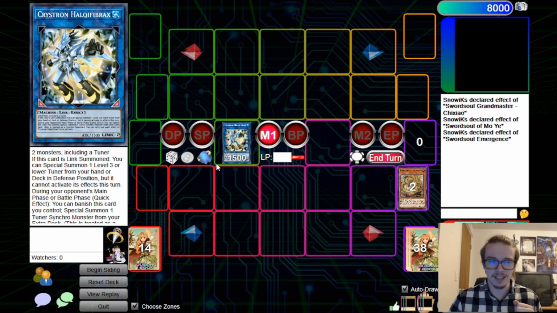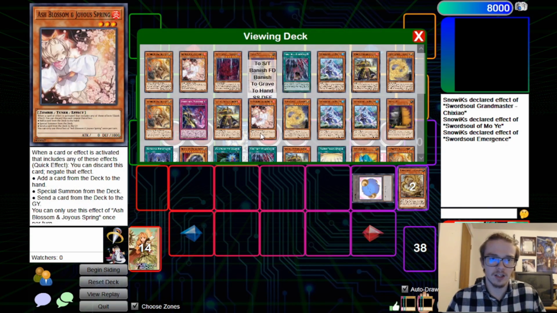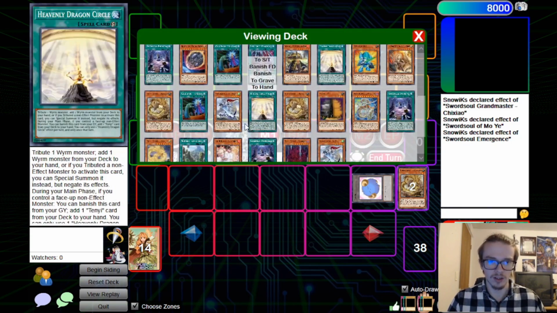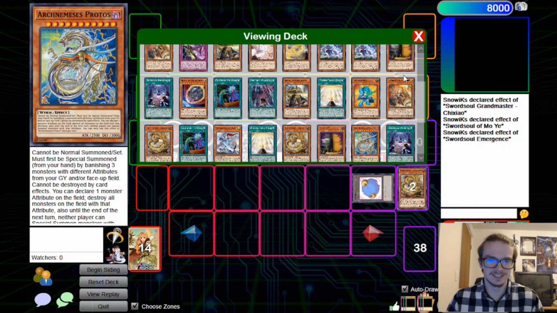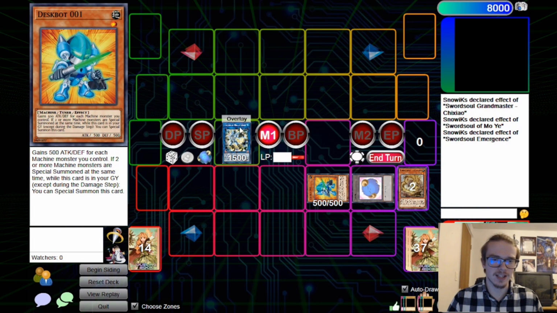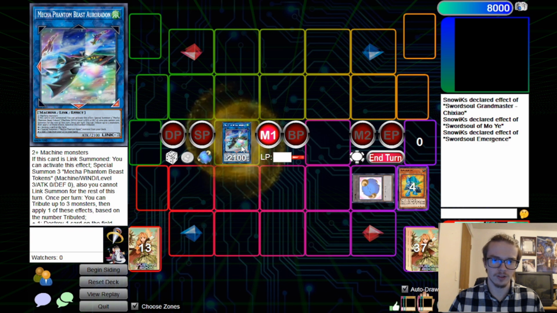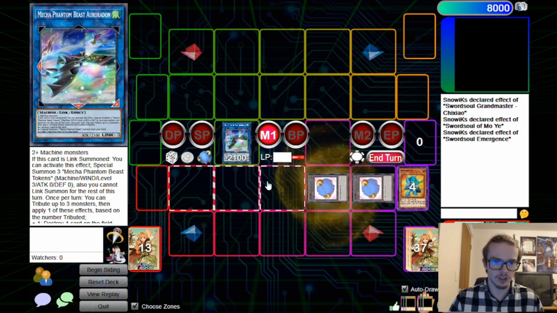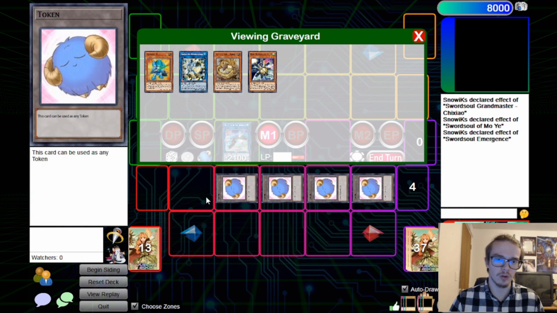So you will get a token due to the O-Lion, as well as you will still be able to special summon out your Deskbot 001, which is in my deck somewhere. There we go. So we'll special summon out the Deskbot, and then we will do the standard, sorry, not O-Lion, Auroradon combo. We'll get the 3 tokens here, and we will special summon out the 001.